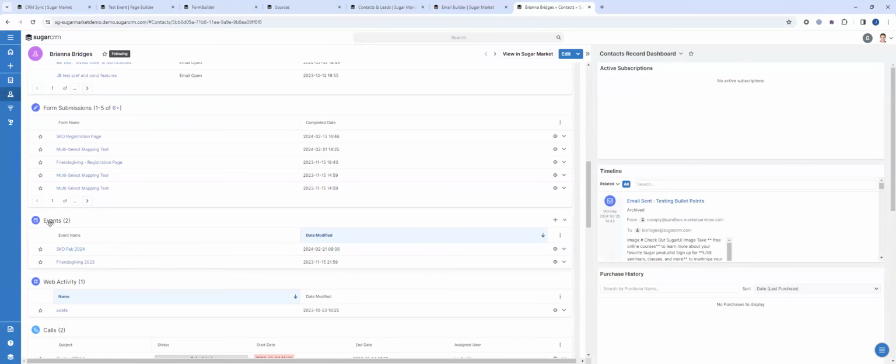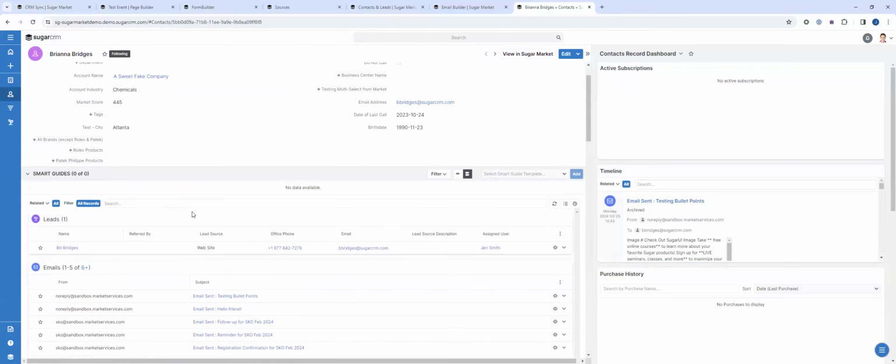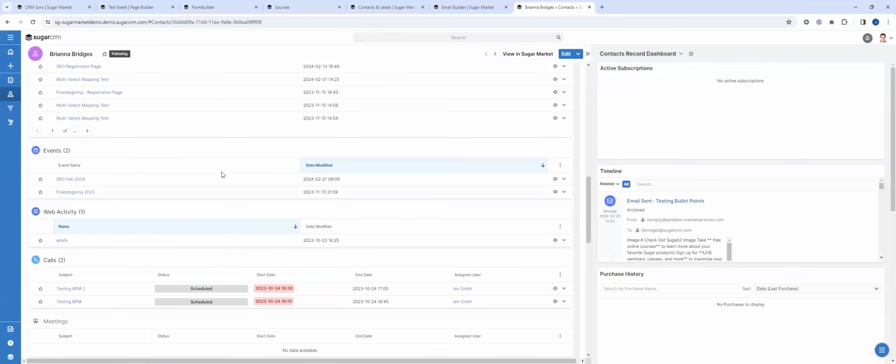It may not be called events, it may be called event management. That is the default. We've renamed it to events, but you should have a sub panel here. Yes, a sub panel within the contact or the lead record, right?